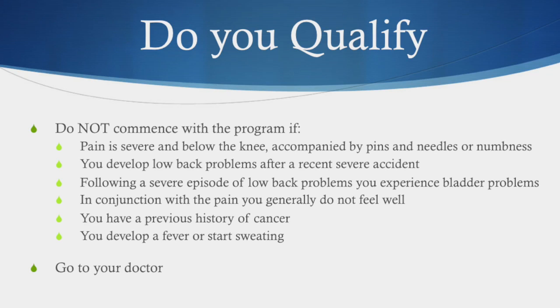Hello, I'm Matthew Kaufenberg, physical therapist and owner of Purim Physical Therapy. Today we're going to continue our discussion about you having the power to treat your own back pain. In our first episode on this series, we talked about who would qualify for this particular program, who would best benefit from treating their own back.